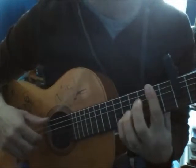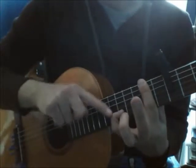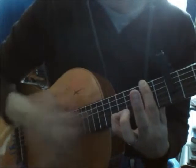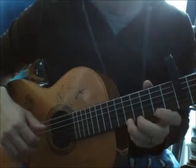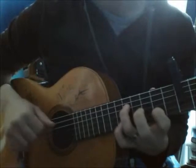Okay, and then the last chord is this guy, 7. And then a note at 10 here on the B string. So there's the chord. So now here it is in succession. 10. He plays this one.